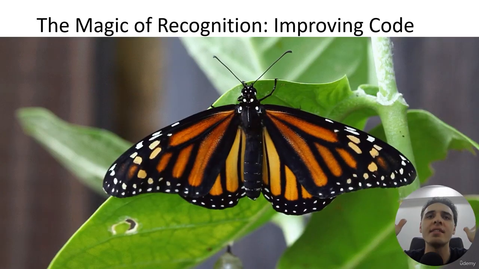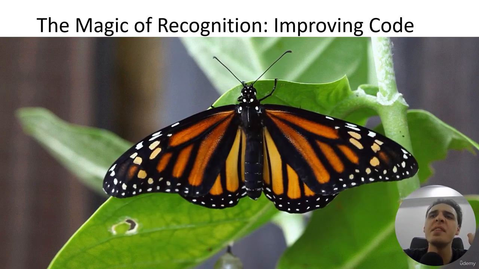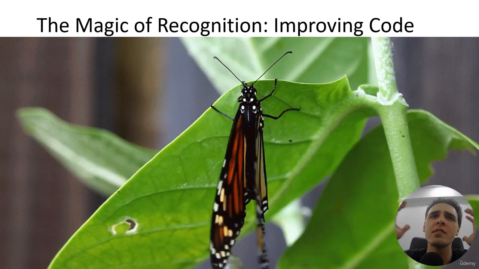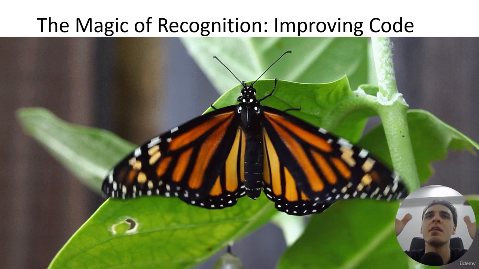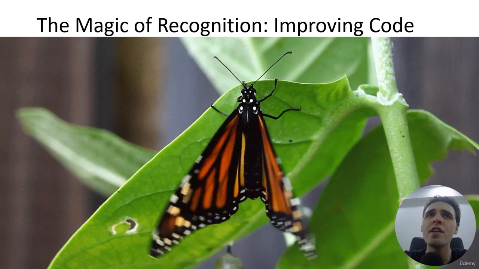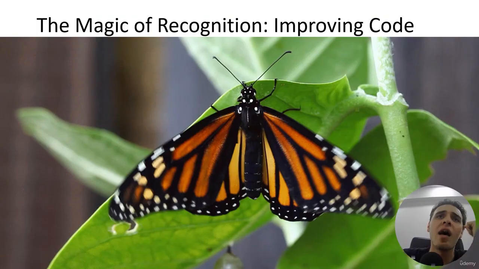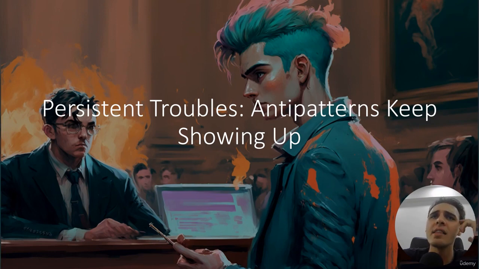So, as Alex starts getting better at spotting these anti-patterns, something magical happens. His code starts getting better. It runs smarter, faster and more efficiently. It's like turning a caterpillar into a butterfly. And now let's not sugarcoat it. The anti-patterns didn't stop coming. They still showed up, like a pesky fly that just won't leave. But each time, Alex was ready. And each time, his code got better.